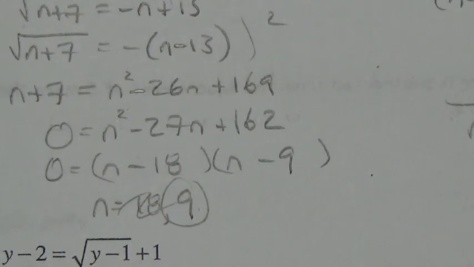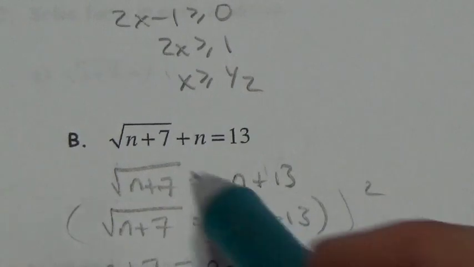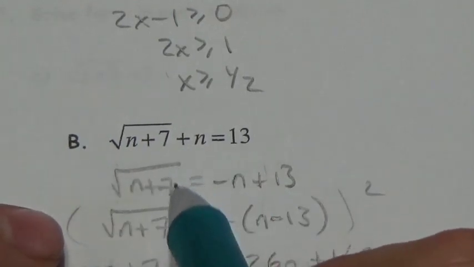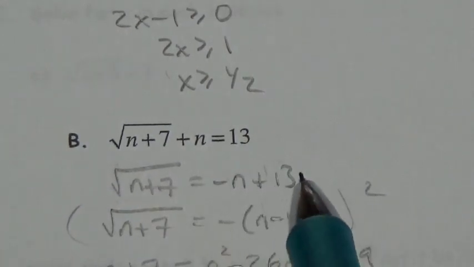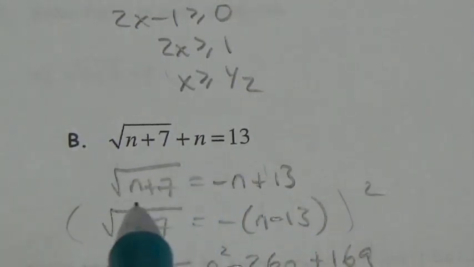Well, it's because of one other little detail here. And this isn't something that you really need to spend a lot of time focusing on right now. Your best method for checking to see whether you've got extraneous roots is just to go back and plug them in. But here's another way to think about it. When you take the square root of a number, and to get this restriction you really do have to be looking at it in the form right here where the radical is isolated, the square root, by definition, when we write it in this form, is going to be a positive number.